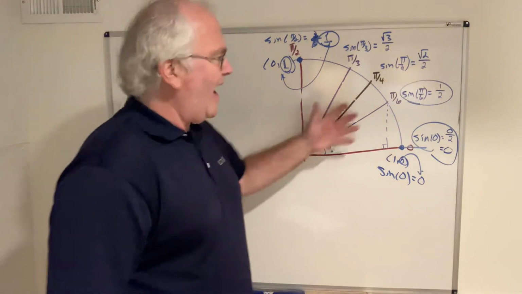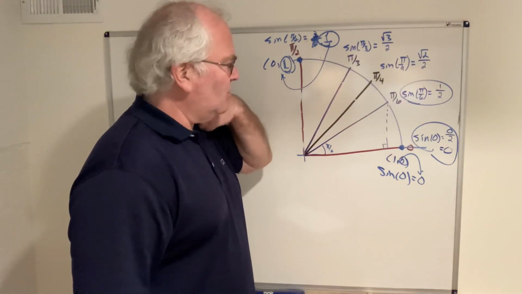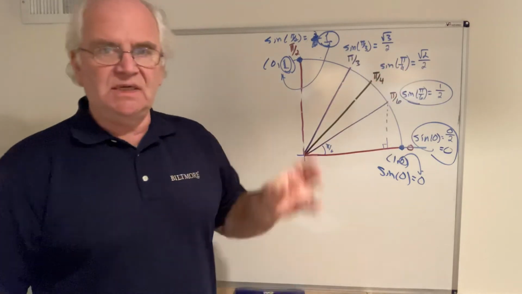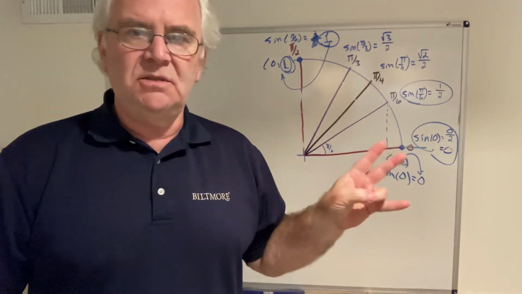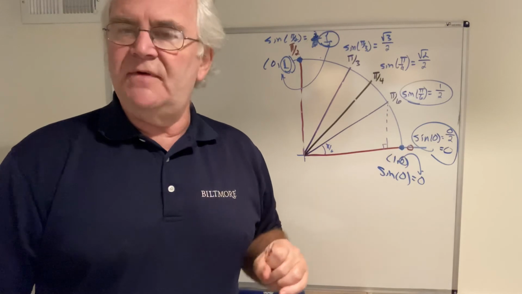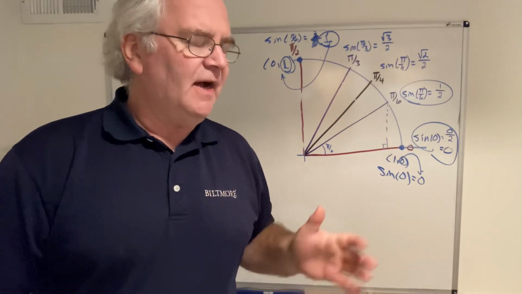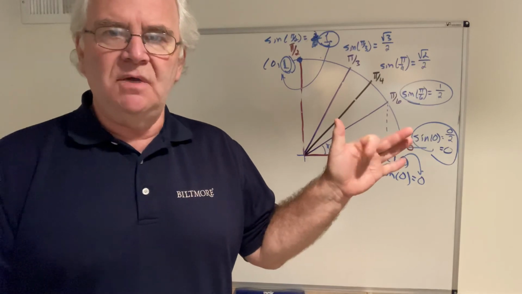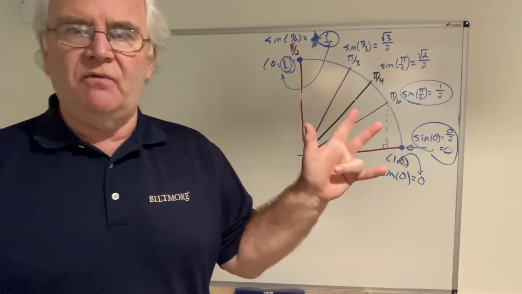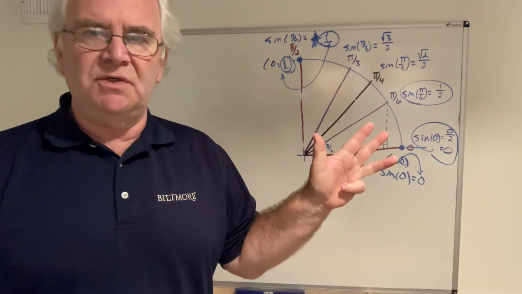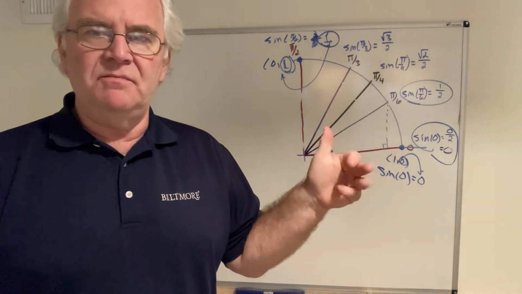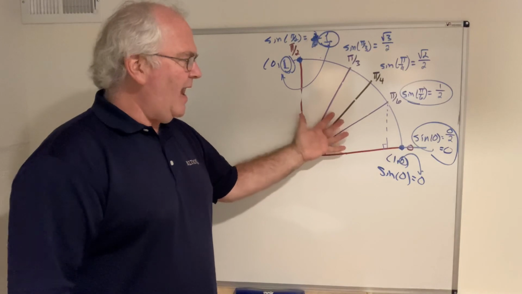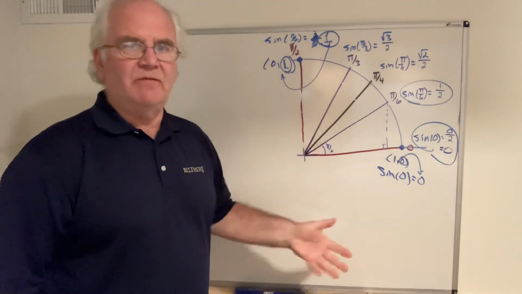But once you have them, you don't need the basic triangles anymore. It's on your left hand. Sine of pi over 6 is square root of 1 over 2. What's the sine of pi over 3? Well, that's square root of 3 over 2, square root of 2 over 2, square root of 1 over 2, square root of 0 over 2, square root of 4 over 2. And so it's all here. And once you know that, then the rest of it will follow from it.